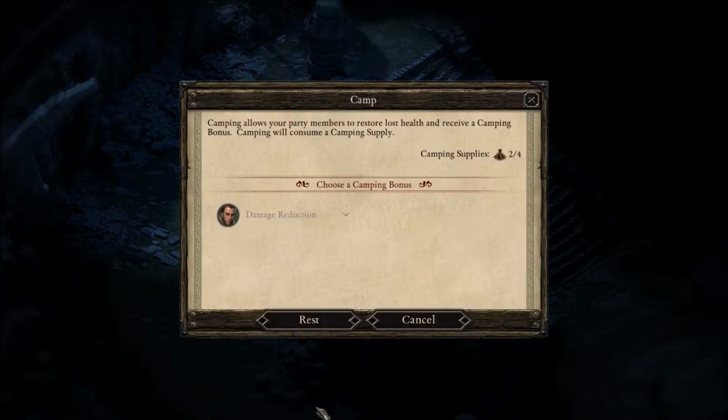We need to camp. Camping allows your party members to restore lost health and receive a camping bonus. Camping will consume a camping supply. We can have 4.